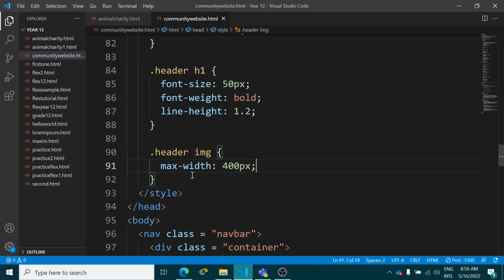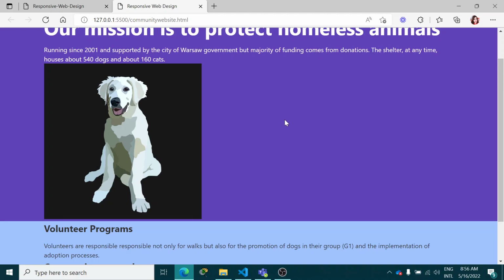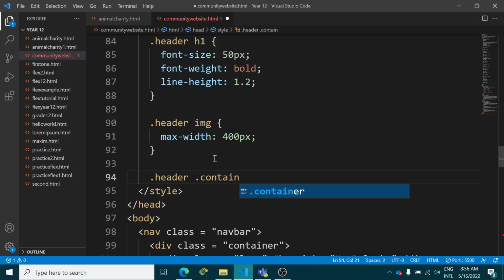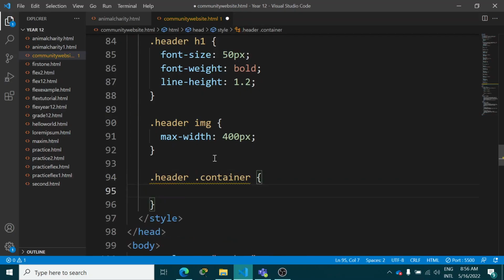Now I want to work on my header container, because the container over here needs to have a flex layout so that I can have these things aligned side by side in a row format. So for my header container, and please see I'm using dots here because these are classes being declared, so every class that you style needs to start with a dot. So display is flex.